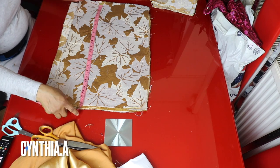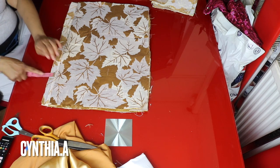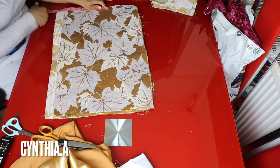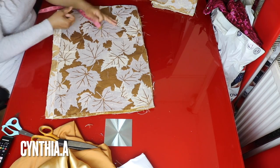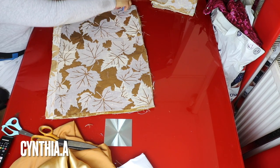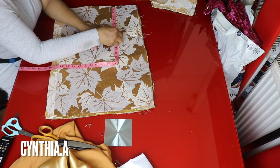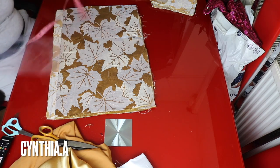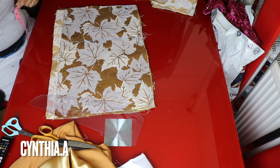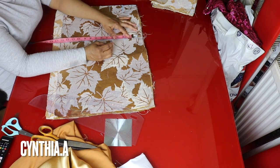I have 22 inches here plus sewing allowance. And I have 1.5 inches for zipper allowance here. This is the back side and this is the front side. They are both folded into two. A quarter of the waist measurement is 9 1/4. I will add 1 inch for that and 1.5 inches for sewing allowance. That's 2.5 inches. From waist to hip is 8 1/2 inches. Right on this hip line, I will place the hip measurement. A quarter of the hip measurement is 11.5 inches. Plus 1.5 inches sewing allowance.